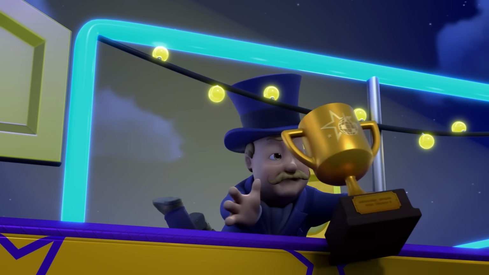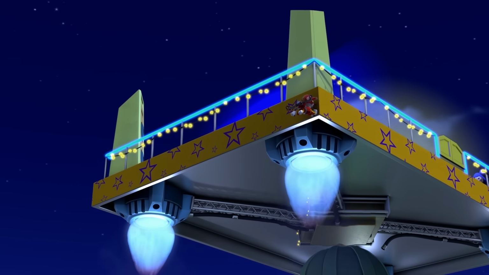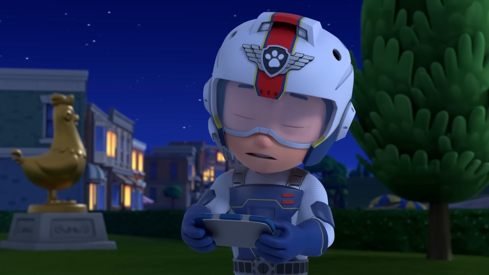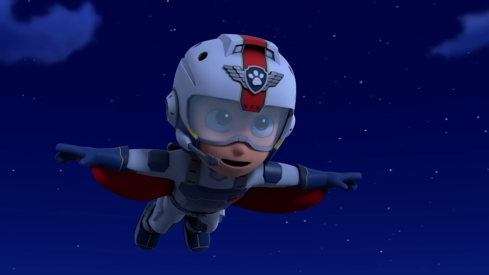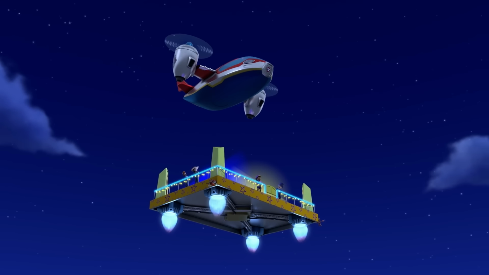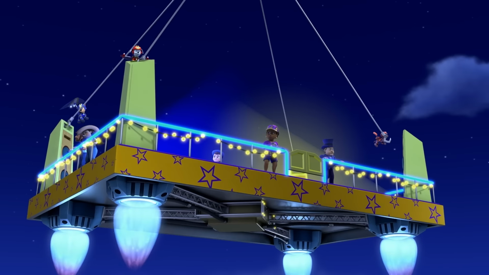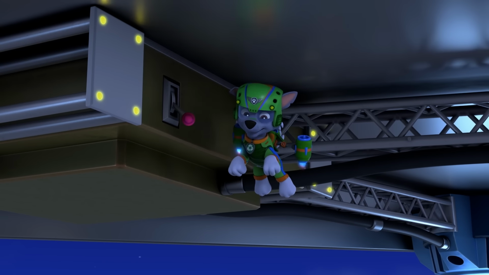Whoa! Hey, I think I got it. Oh, no. Whoa, Ryder, what's happening? The controller broke and reactivated the jets. But now we're headed toward the bay. Robo-Dog, fly above the dance floor and release the hook cables. Pups, attach the hooks to the platform. Rocky, jets off. Got it. Jets off.